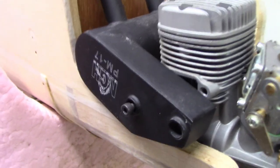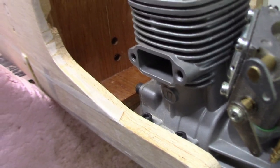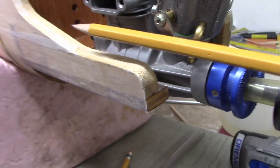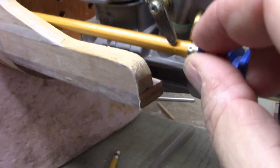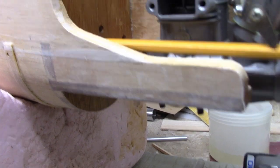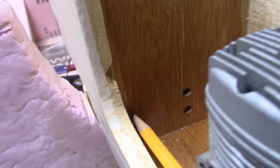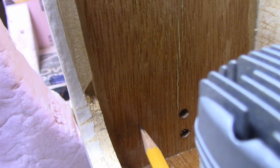Enough of me yapping — let's get back to work on the stomp. The throttle cable is going to be a push-pull cable, not a solid wire, and this is where the throttle is going to hook up. I'm coming in with a pen to get it pretty close to level — it can go up a little bit because it's flexible, so a little variance is okay. That's about where we're going to go through the wall, so I'll push in with a pencil to make a little dot. That's where we're going to drill through.